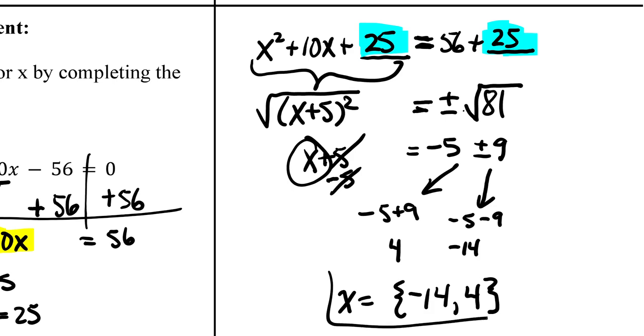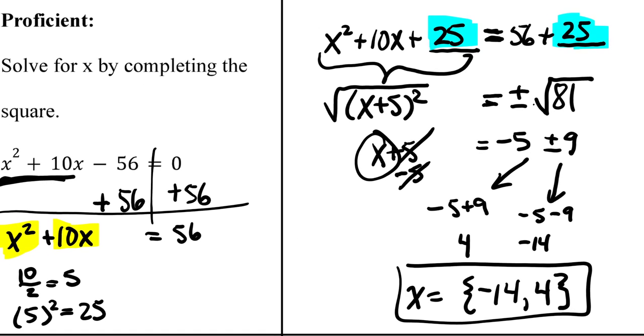And both of these should work if you put them back into the equation here for x and here for x. So if I put negative 14 here and here, then that should combine together to give us, with the minus 56, on this side, 0. You should always check just to make sure that your solution works. But that's how we do it.